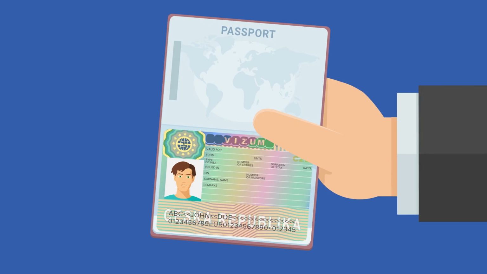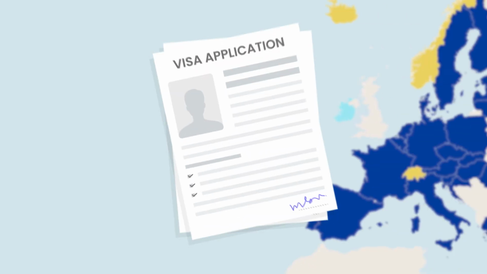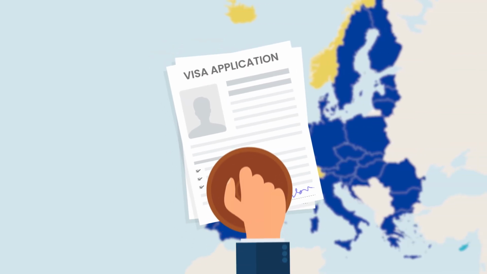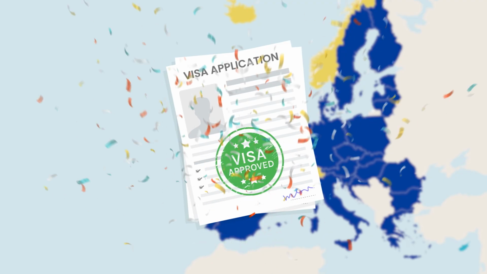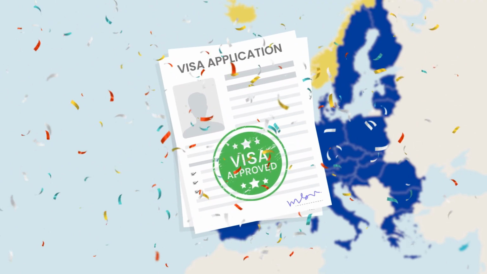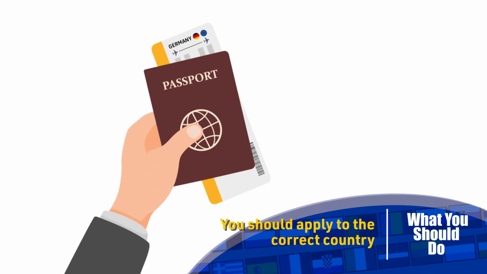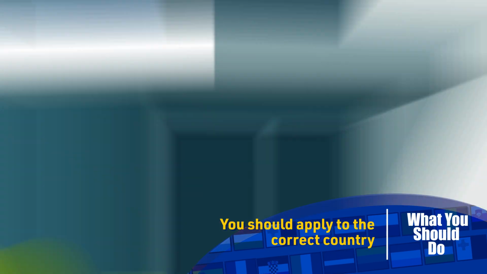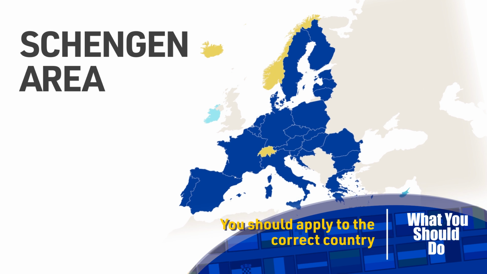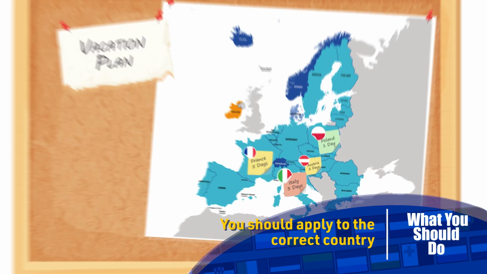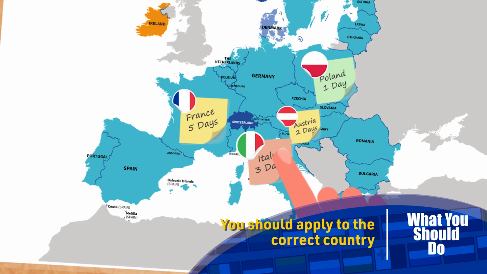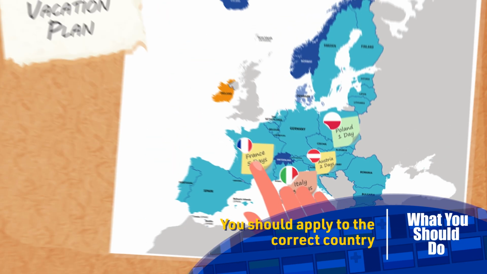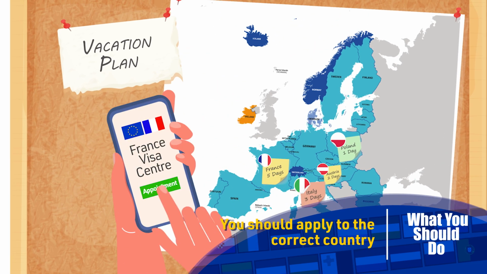A successful Schengen visa application depends on meeting all the requirements clearly and accurately. Knowing which steps to take from the beginning makes all the difference. You must apply to the official external service provider or to the embassy or consulate of the Schengen country you plan to visit. If you plan to visit more than one Schengen country, you have to apply to the embassy or consulate or the external service provider of the country that is your main destination for the purpose of your stay or with the longest intended stay.